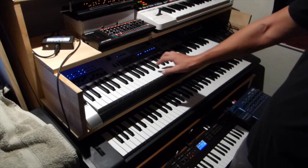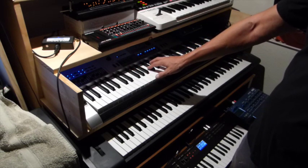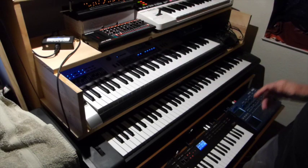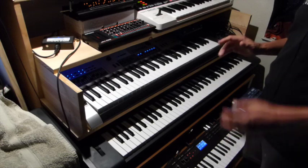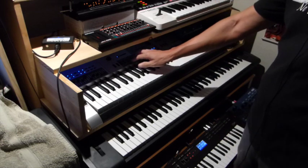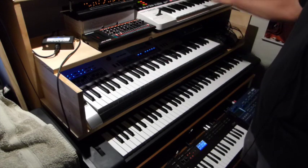So now I got the keys set up to play the internal of the Casio and the JP both at the same time. They're both playing together. So I got that layered together. So let's get the sequence started. Step in with this one.